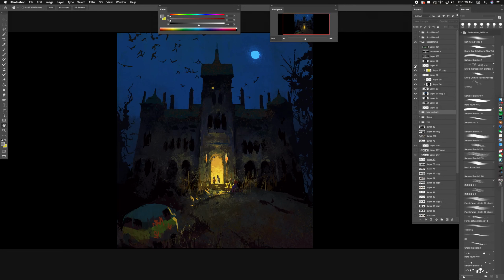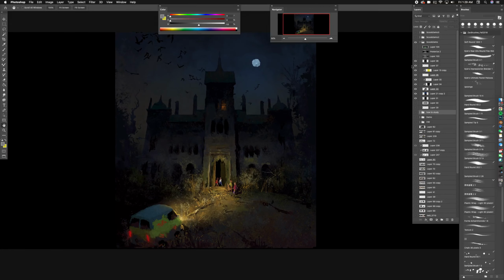Adding in some grass, some overgrowth, and then you'll see I have a bunch of layers right now, but I will group those layers and then paint it all together on one layer. Sometimes I do that. I start with a few layers so I can move stuff around, and then I just merge it all and paint it as one, because I don't want too many layers when I'm doing this. So then I paint the whole thing.